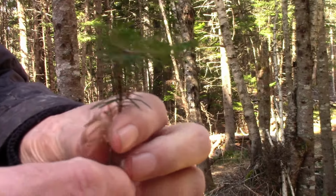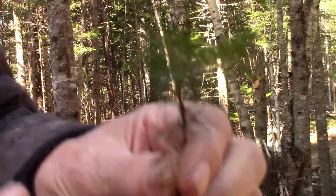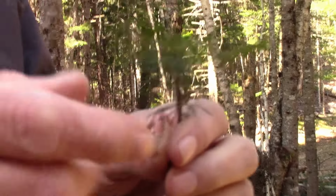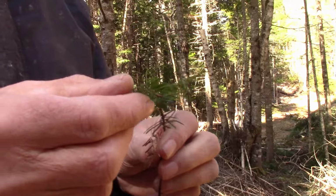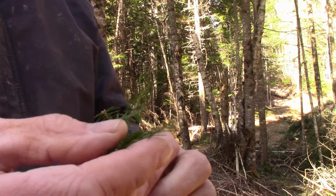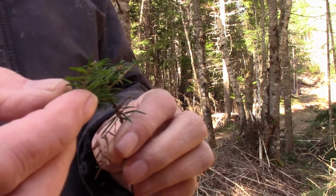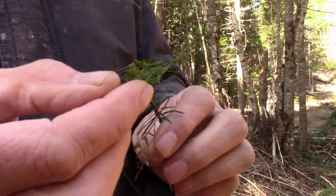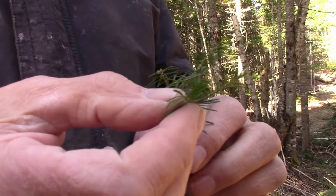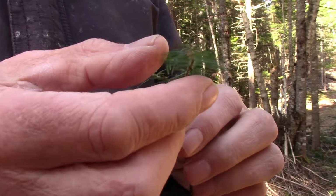So this is one less balsam fir. Right. This is another way, and believe me, I have picked a lot of balsam fir this way. So the needles are flat. The only other conifer that has flat needles, well, you could include cedar, is the hemlock, and we'll also probably talk about the hemlock. It's pretty distinctive.